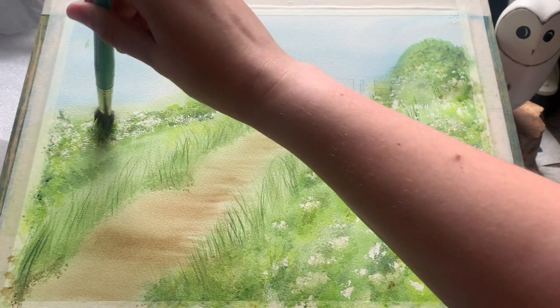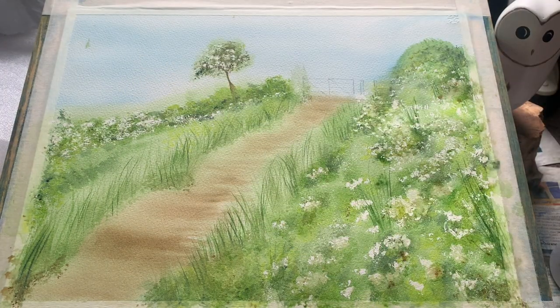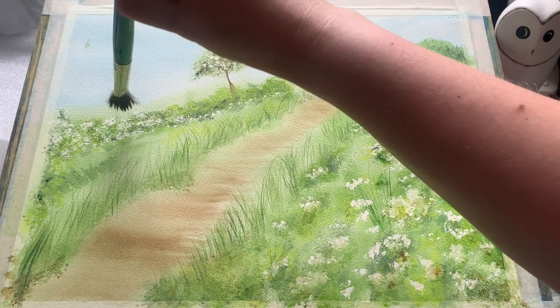Now just doing exactly the same with these lovely soft white blossoms that line the other side of our path.